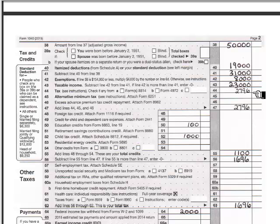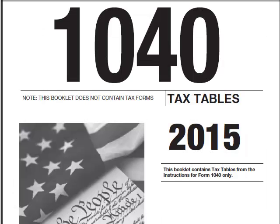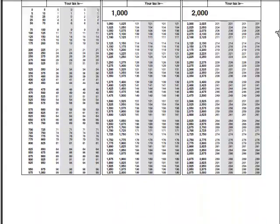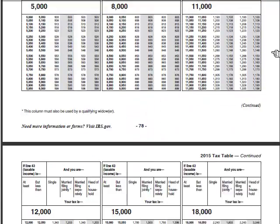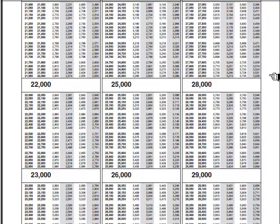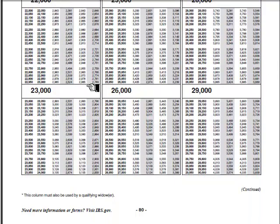Well, how? This is another one of those bugaboos that scares people, but is really not that hard once they do it a couple of times, and that's the tax tables. When you know what your taxable income is, and we know our taxable income was $23,000 for a King back, then we start sliding through the tax tables, and they start with $23,000. Right? Now, what do you do now?